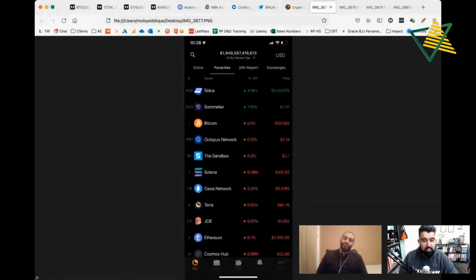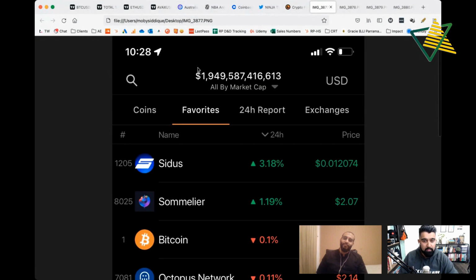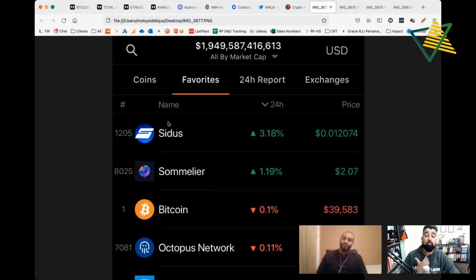One thing is they have the first tab there, coins, right? So that would be all the coins. So you can track all the coins. But you'll often hear me talk about, guys, add this to your favorites. The question is, where do you add it to your favorites? You can add it on Binance, but on Binance, you can only add the coins that are on Binance. And again, only the pairings that it will let you. If you want to add Citus coins, which I know is not on Binance, you can't actually add it on Binance.